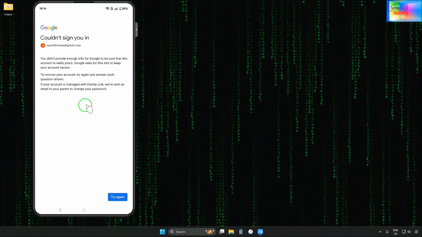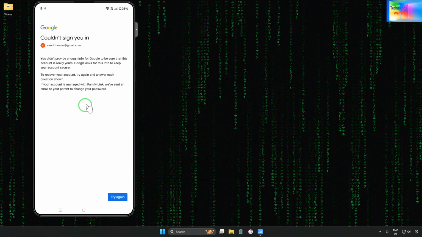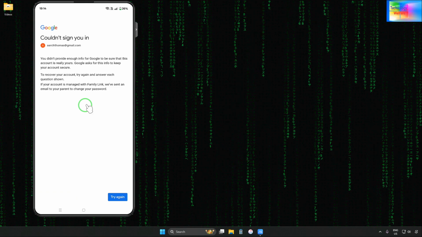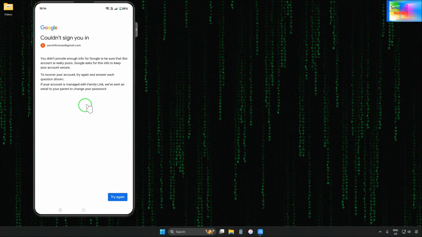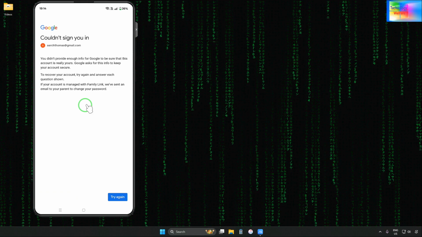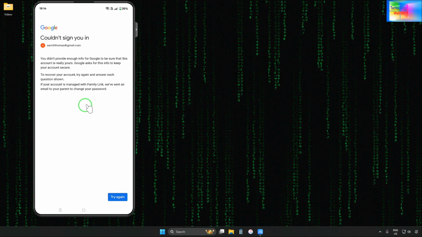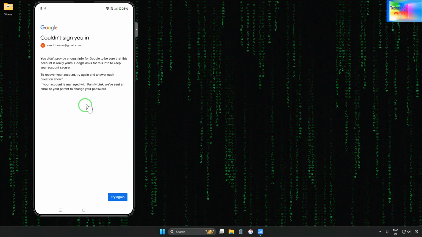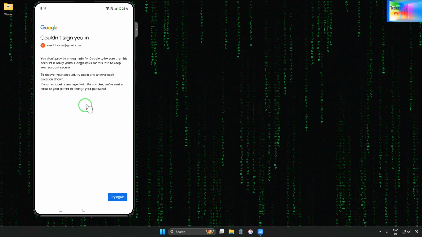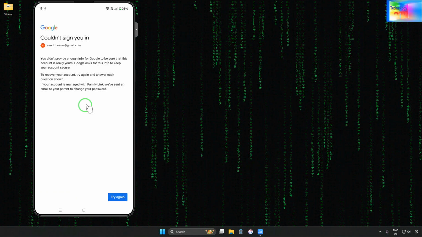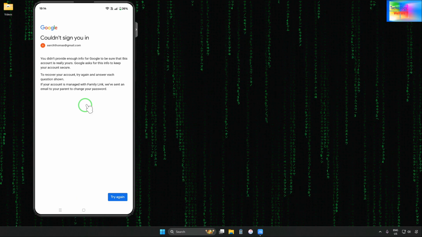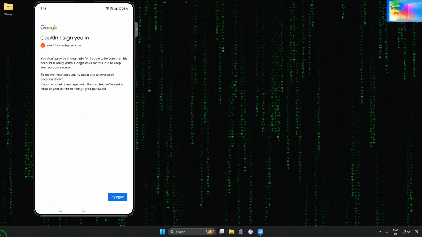We have a link, they send the email to the parents to change your password. After this also, if we try again and again, then Google will contact you by a different email. You will have to give your reference, evidence, proof of identity, on the basis of which Google will judge whether this is really your account or not. But the total estimated time we can expect is more than 48 hours. So how quickly can we recover it? This can be possible, guys.